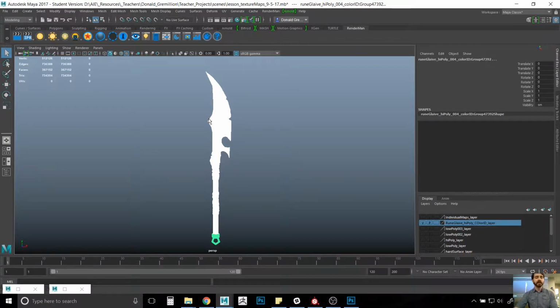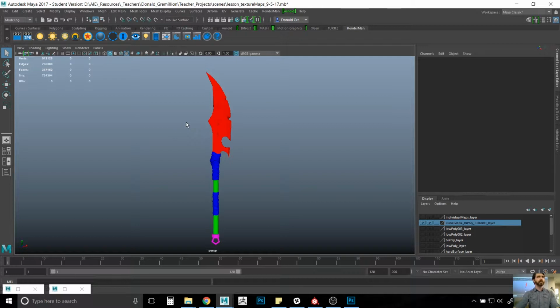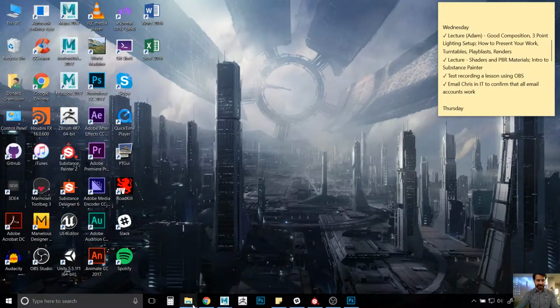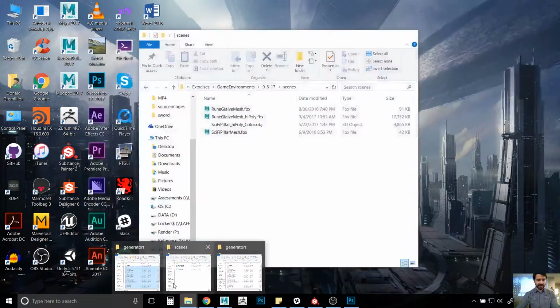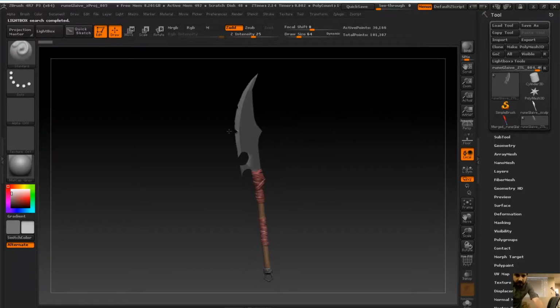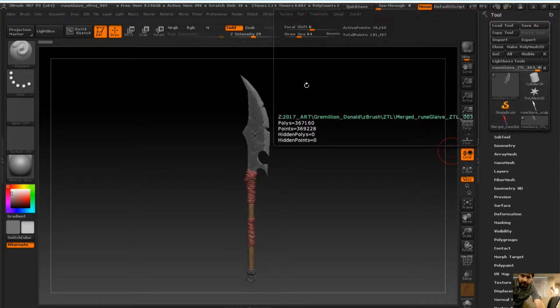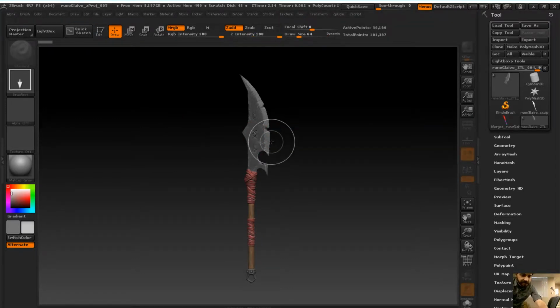So what I did was, you guys remember polygroups? Kinda. Would it help if I show you? All right, let's go back to ZBrush and open up the file. Apparently I'd also tried to paint some of this stuff myself in ZBrush. Let's turn this off. Control N.